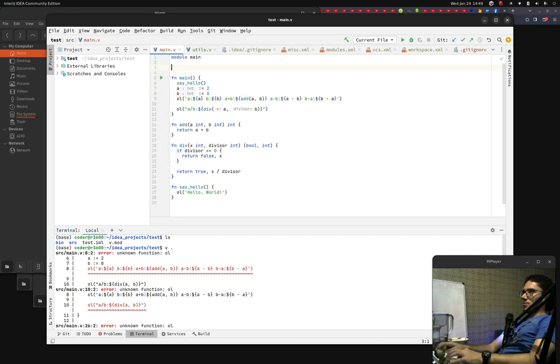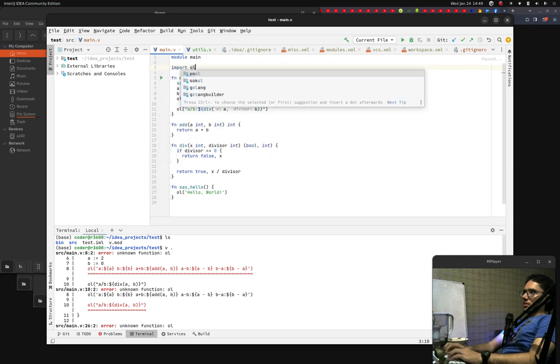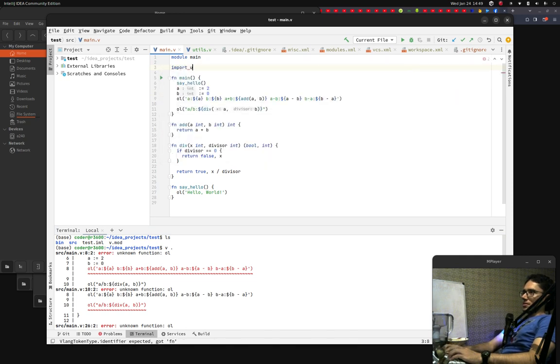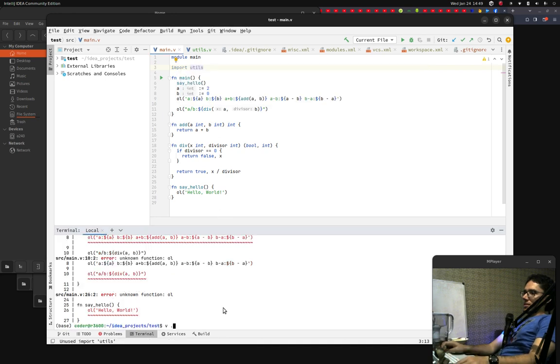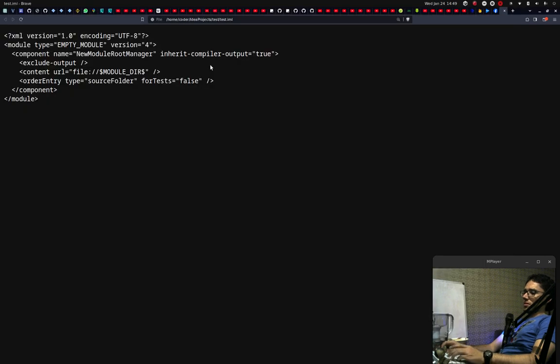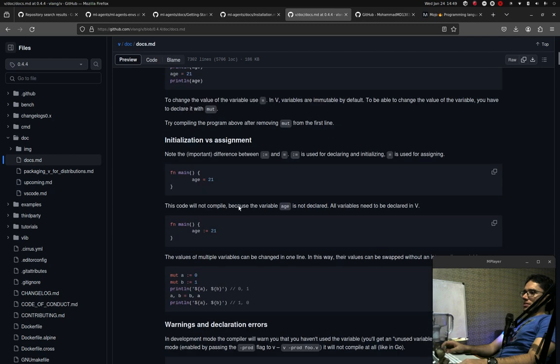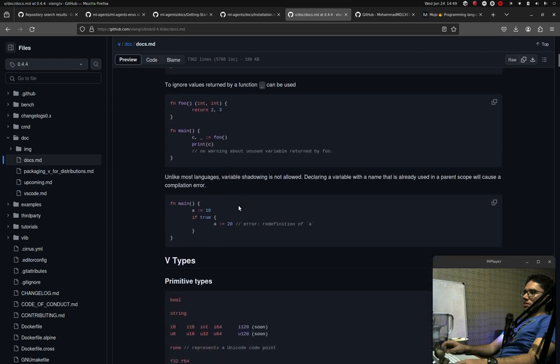Now I'm gonna import OL or utils. What will it do now? Let's say the same. Okay, that OL. Maybe I don't know how to import these things correctly. Right, probably that's something I should learn.